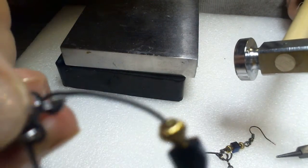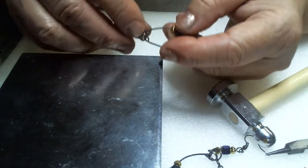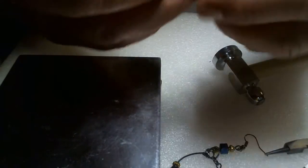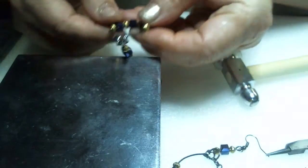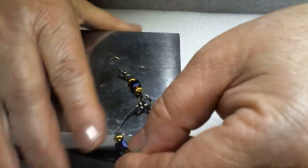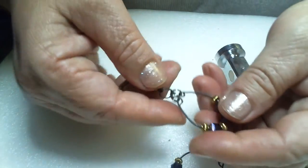And you notice it. Let me get that better. It's hard to show you this part. The ideal time to do that would actually be before you put these two rings on, because then you can lay the whole thing up here. Well, let me show you from that side. Then you could lay the whole thing up here like this, and you could forge it with the metal right here. That's an easier way to do it. So it's easier for me not to show you on this one, but that's the main thing you do there.